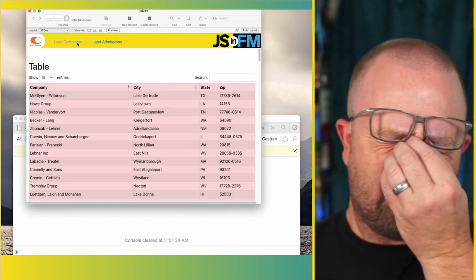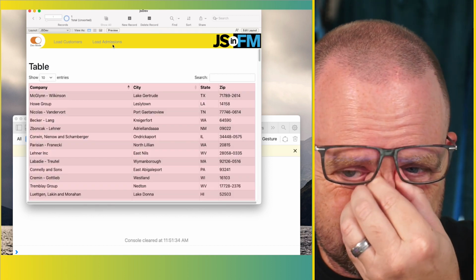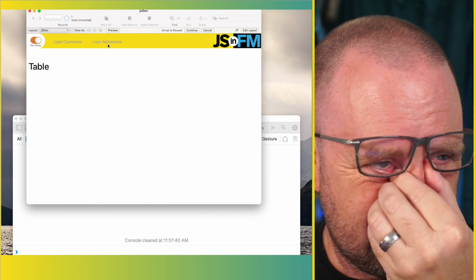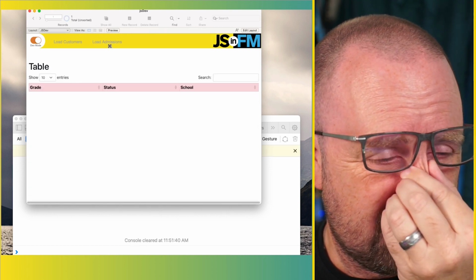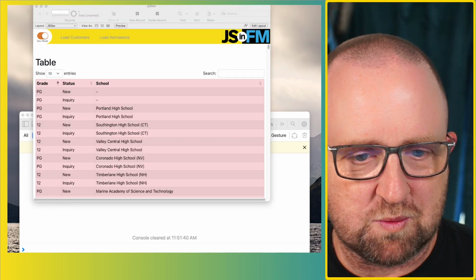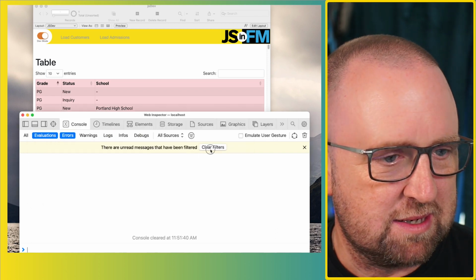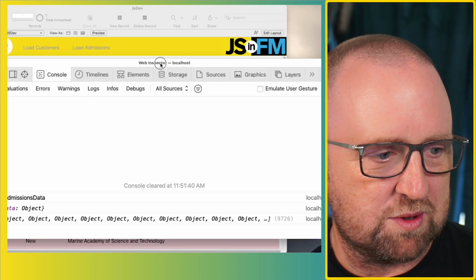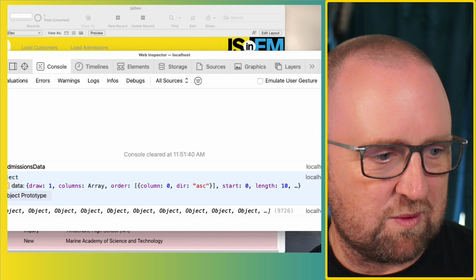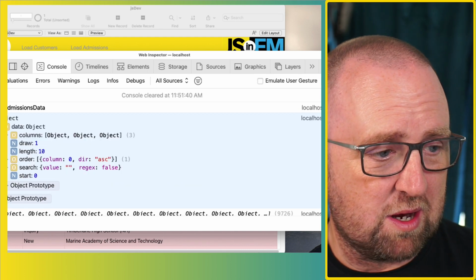There we go. Okay, so it fetched the data. Something is weird with that, but what it's returning, which is important, is this data. That's what I wanted to look at and see what's going on.